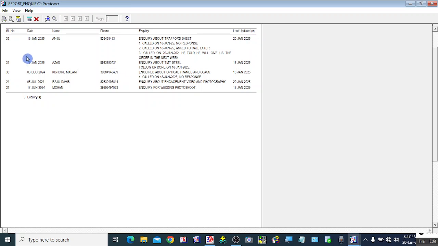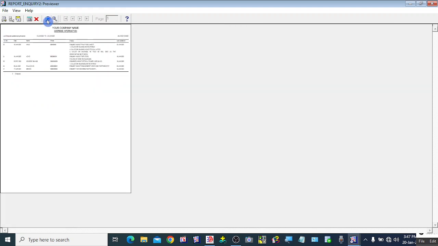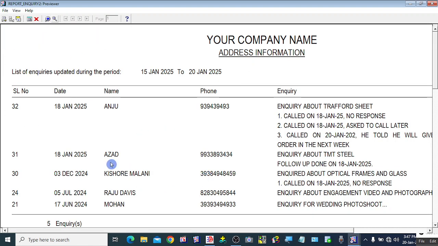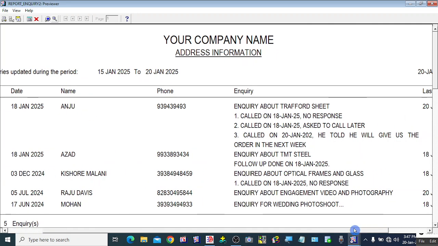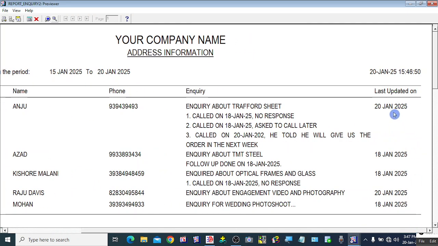And when we received this original enquiry, here we can see the date on which we received this enquiry, and in the end we can see the date on which we have contacted this enquiry as follow-up. And after making the follow-up, what is the reply we have received, that also we can see here.